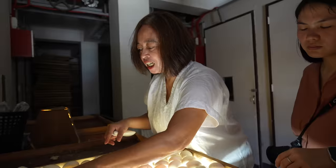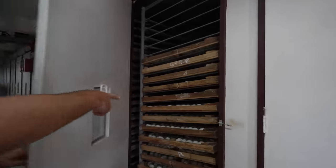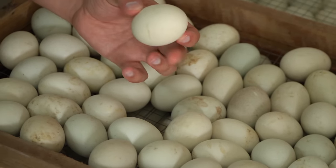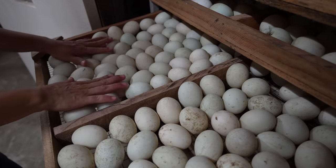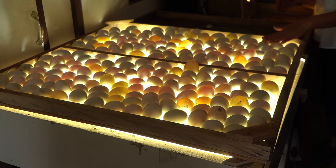I'm here with Tere, the Balut Queen of Pateros. Can you explain the process? Step one: it must be fresh — fresh duck's egg, fresh from the farm. It's almost like a big closet full of them, maybe 15 of these incubators in here. It is a little bit warm in there. They sit in here for 17 days, incubating on these drying racks. You turn the egg so that it will grow perfectly and evenly.